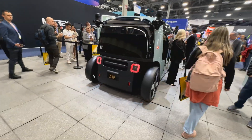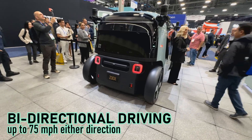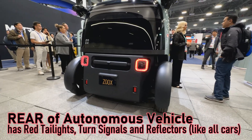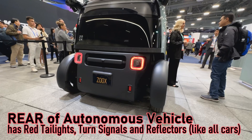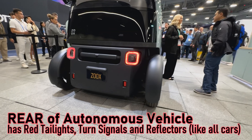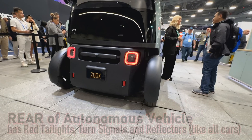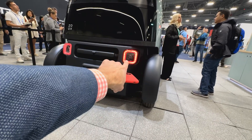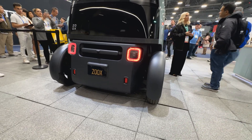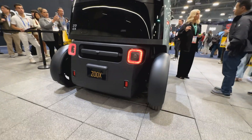First thing I want to point out: this vehicle is capable of driving either forward or reverse. We are at the back of the vehicle and it's capable of up to 75 miles either forward or reverse. But if it does change direction, so does the legal status of it — those reflectors there will flip so that this becomes the rear of the vehicle. Right now it's got tail lights, but you can see in there there are projector headlights. So if it decides to go in the opposite direction, it will flip the headlights and tail lights accordingly, and those little reflectors will flip as well.